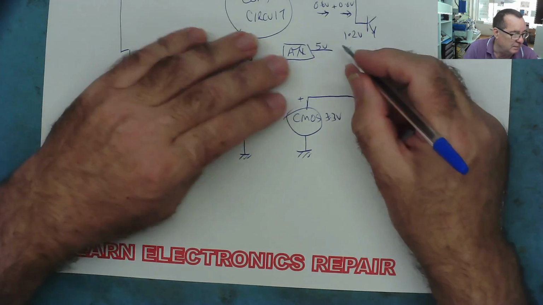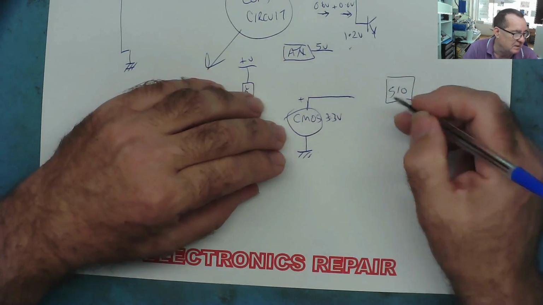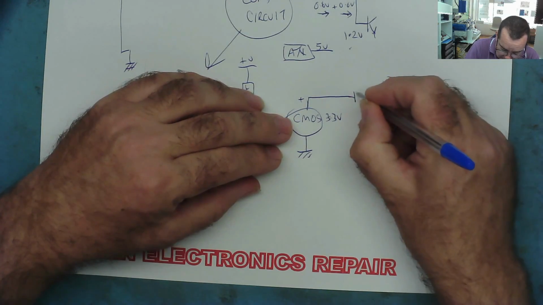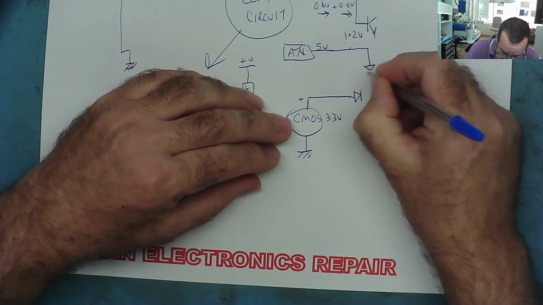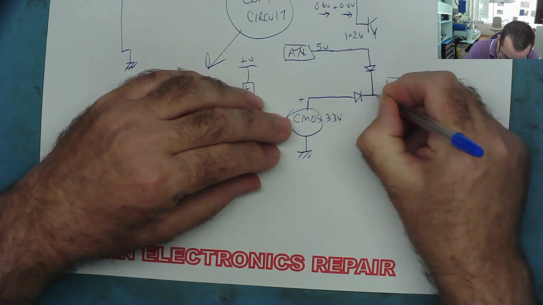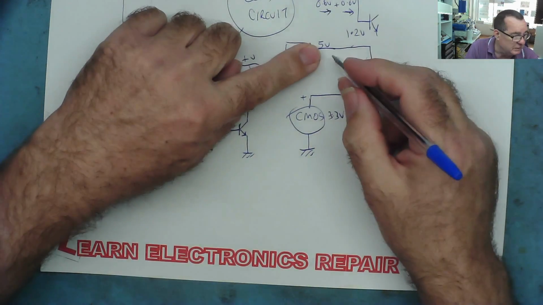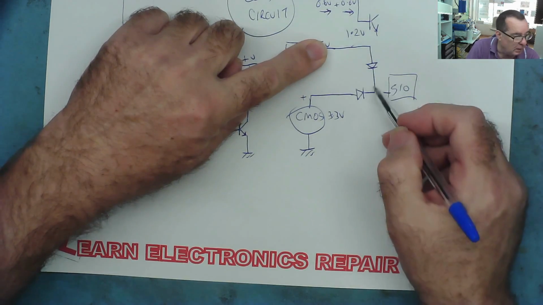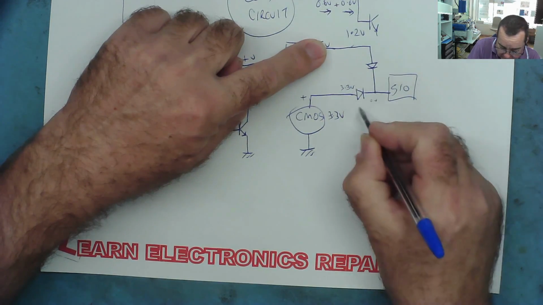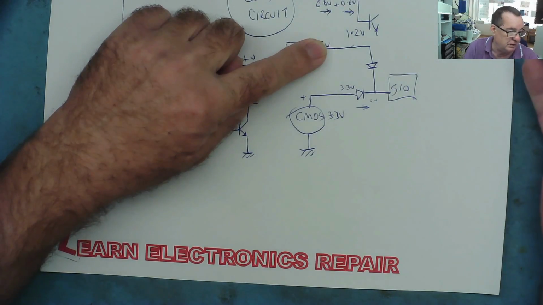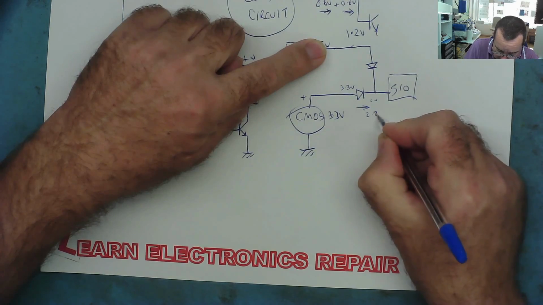So when the ATX is switched off, the CMOS is powering it. When the ATX is switched on, it takes over. Again, where you would do this is basically with two diodes, like so. So when this is off, there's no volts here. This side has 3.3 volts, this has 0 volts, and it conducts that way, losing about 0.6 of a volt. So you get about 2.7, 2.8 volts coming out here.